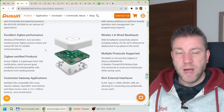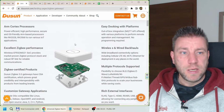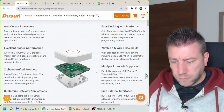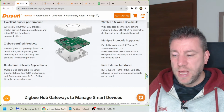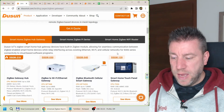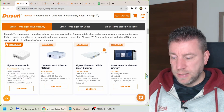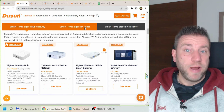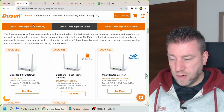And well, I'm not going to take this apart, but we are going to see some exploded photos, and you can see all the things here. I don't want to go into the details because I think I will go into some of these details a little bit later on as well. And you can see that there are quite a few different models, and there are models which are actually based on the Raspberry Pi as well. And there are some things that are routers.